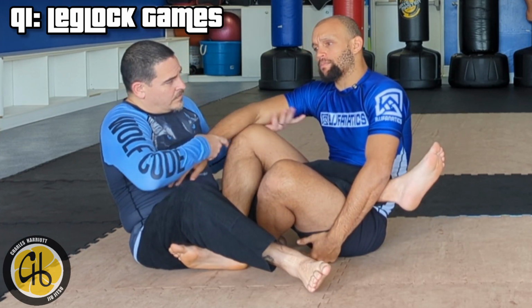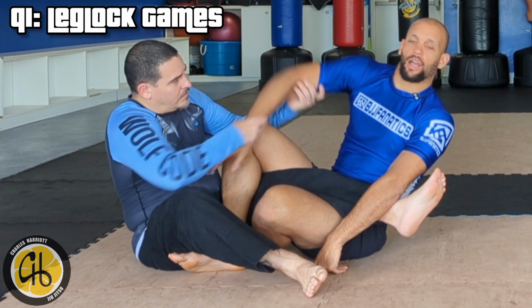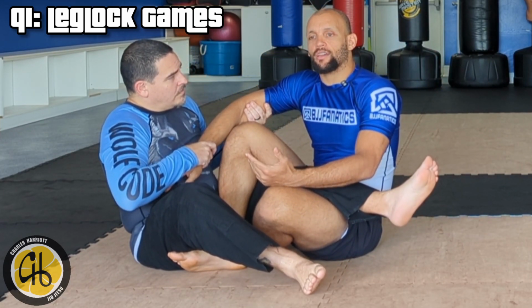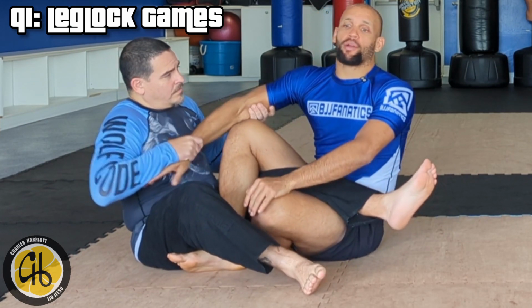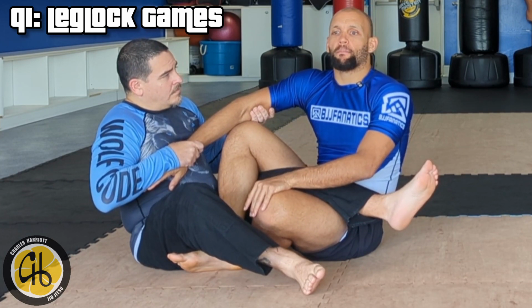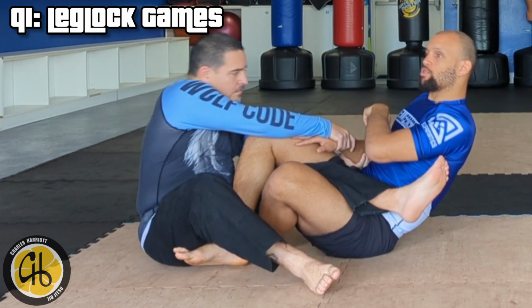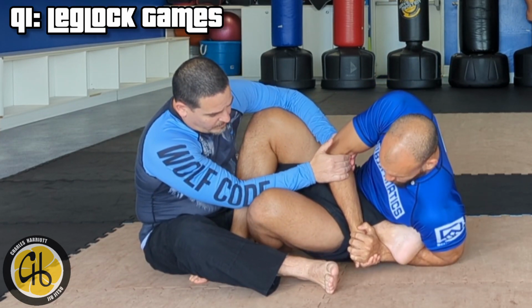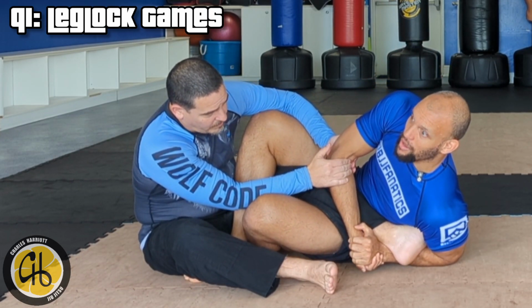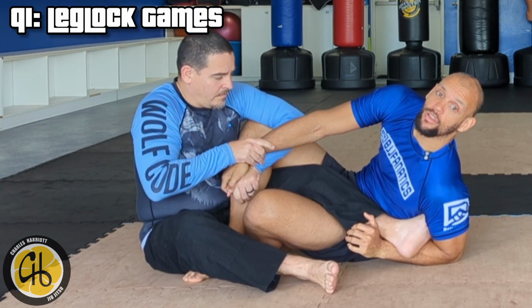So from right here, he's pulling my arm, right? This is called the zigzag pull. I pull straight, I pull up. I pull straight, I pull up, because the human body is bad also at dealing with changing angles. This time, unfortunately, shaking is not going to help as much. I can shake my arm all I want. He's still going to keep control of me. But I want to pull horizontal, and then I kink it up, and I pull horizontal. Look, I'm slowly gaining ground. And then I can clear the grips and get my grip right here. So even if he has my arm, if I'm connected, this is going to be bad for him. But his job is going to usually be to break my connection, and the game continues.